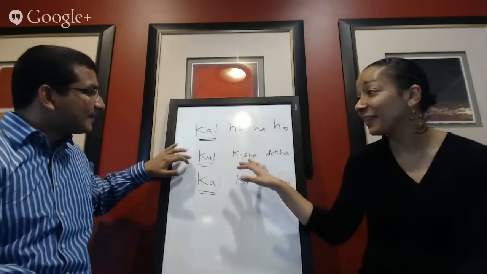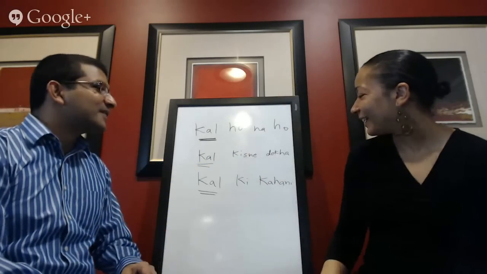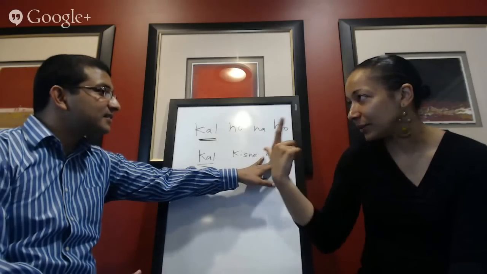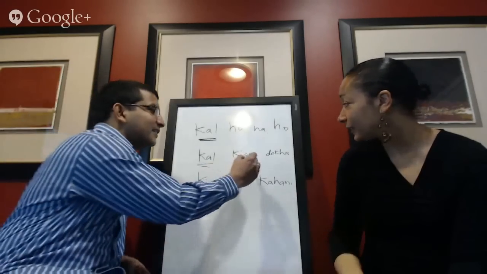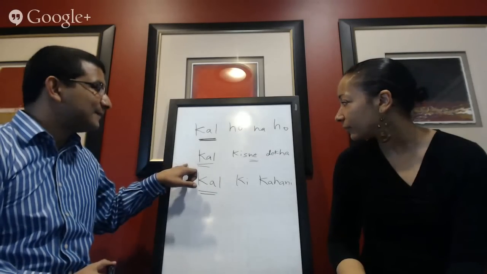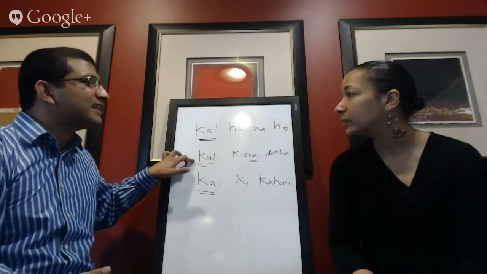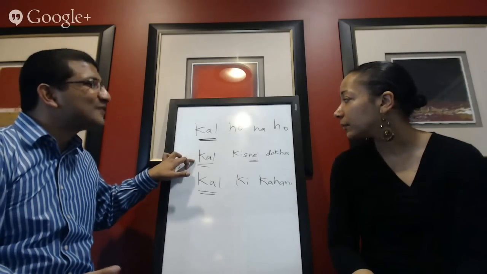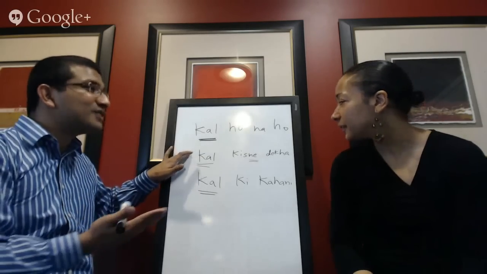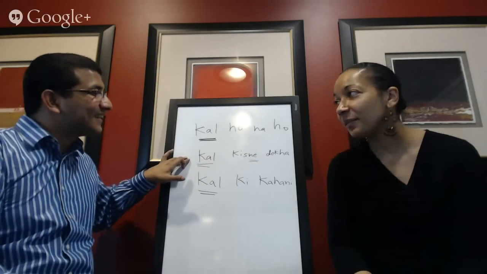Okay, this one. Kal kisne dekha? Past. Why? Oh no. Dekha is what? Dekhna is to see, right? Dekha is to watch. So you see, the name is here. We have not done it here. That's why I thought it was past. Yeah. Okay. So kal kisne dekha? You're right about it. Dekha is usually used in the past, but it means who has seen tomorrow. Oh, yeah, right. Kal kisne dekha? So that's a tricky one. It's a tricky one because you've seen yesterday, right? You know what happened yesterday.